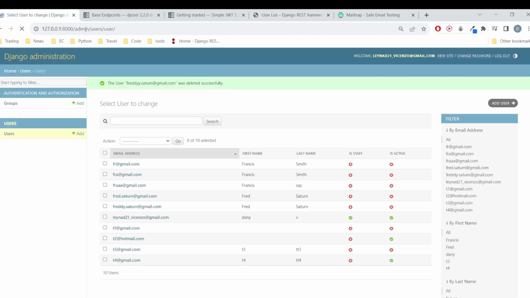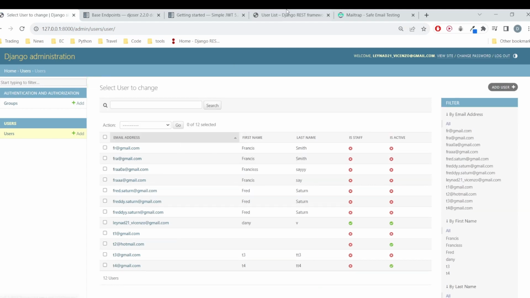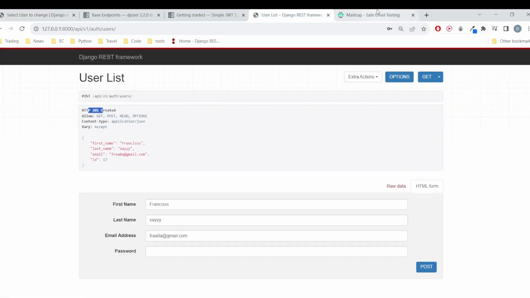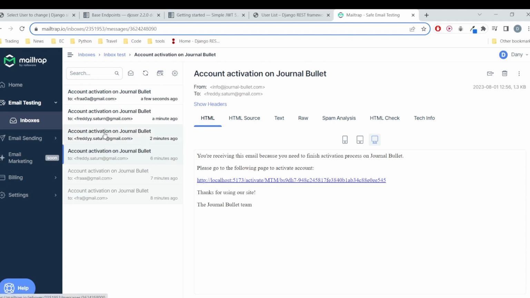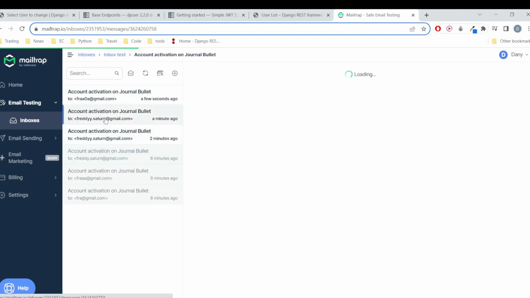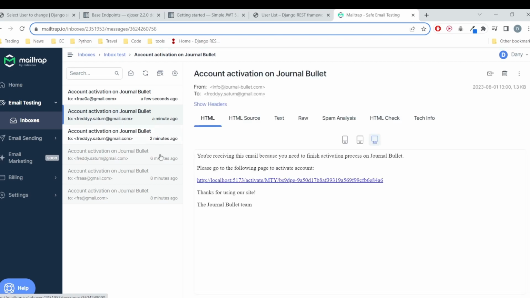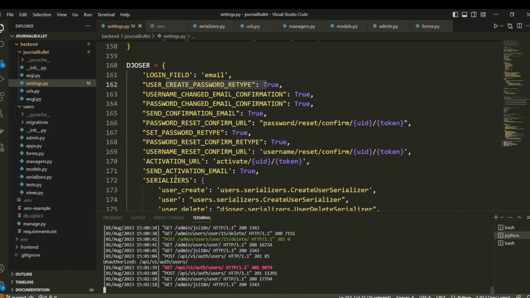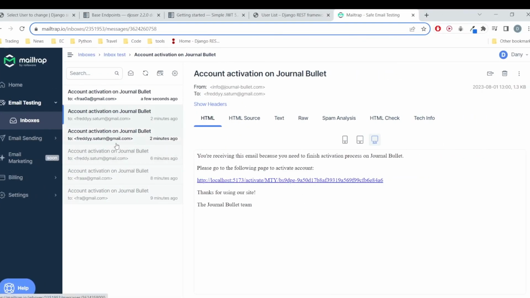And if you come here, you can see that the users were added. And in Mailtrap, as you can see, this is the email that has been sent from our backend. So this is the message.